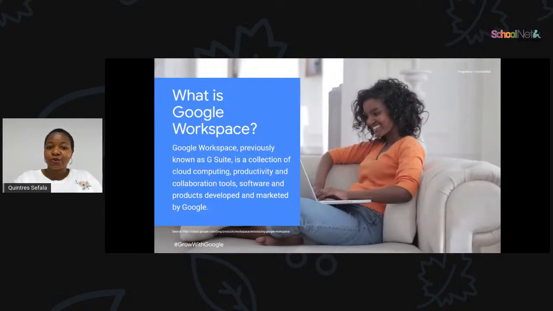So what is Google Workspace? Google Workspace used to be called G Suite. It is an example of a digital workspace that enables people to work online wherever there is a stable internet connection. Basically, Google Workspace is a collection of cloud computing, productivity, and collaboration tools.